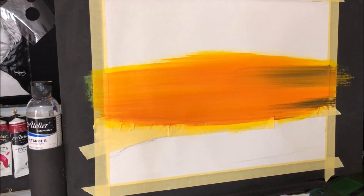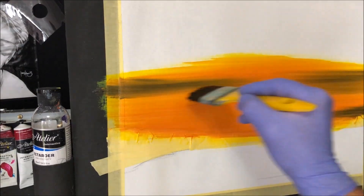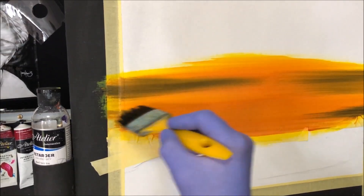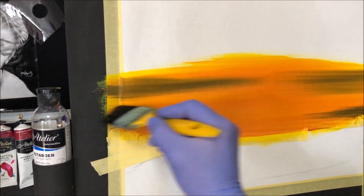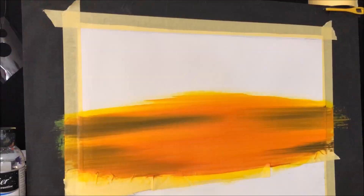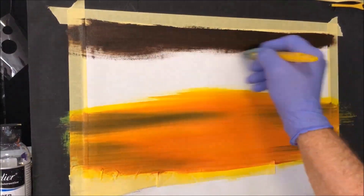Maybe there as well — I want a band of it from here, right into the middle of the painting. And just the slightest touch down here. Try and keep it straight. Now I'm grabbing more of that burnt umber and I'm going to paint the top half of the sky with this paint. Bear in mind this canvas is very dry — it doesn't move across the canvas like it does when I have that primed colour under there.